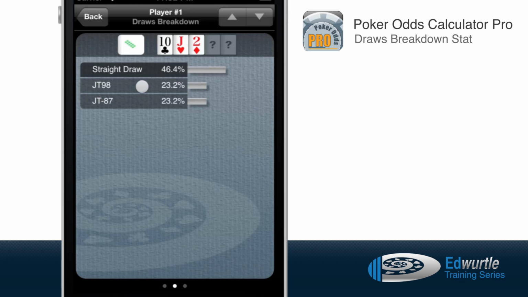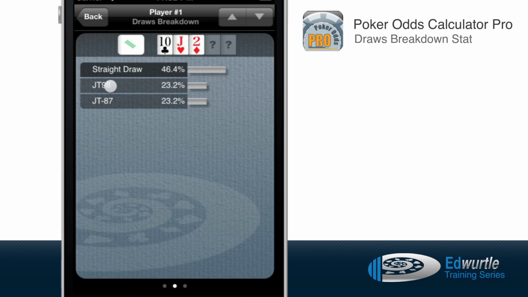And so with my range, the only chances of having a straight draw are Jack 10, 9, 8, and a gutshot draw of Jack 10, 8, 7. So when do you actually hit the Jack 10, 9, 8? Well, the Jack 10's on the board, so you had to have a 9, 8 in the hole. And actually 9, 8 is 23.2% of the hand range.